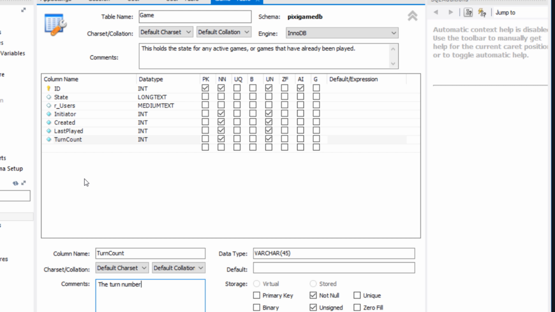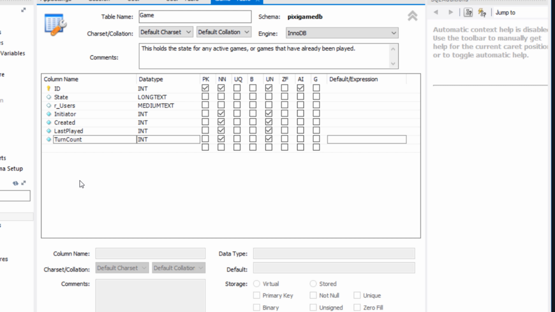There would be a way, quite easily, for the server to request this table, grab the user information, grab the turn, and then determine whose turn it is. So that would be something like a JSON request, or it would be data that was packed into a JSON request for state.